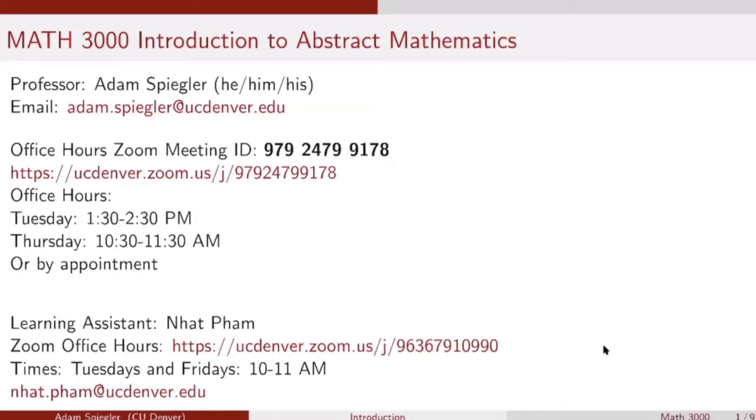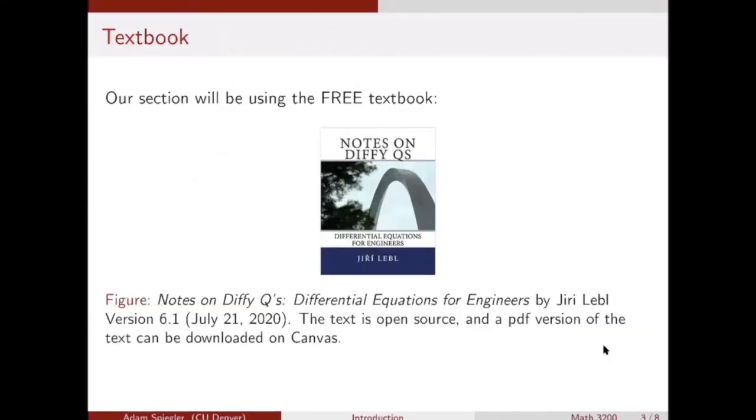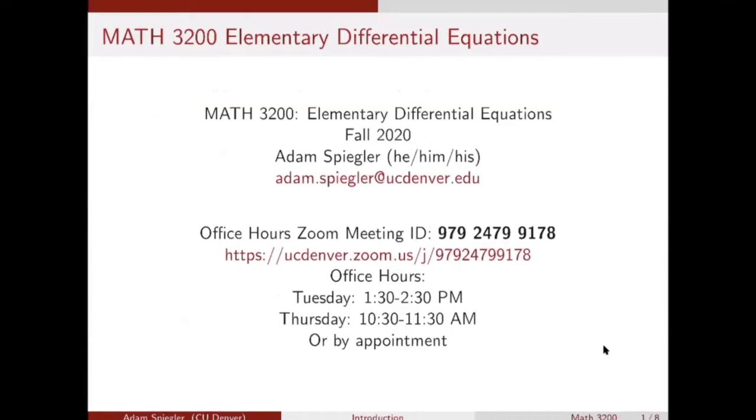So it will be useful for you to have the materials. Oh, these are the wrong notes, wrong class, sorry. These are the ones that we want. Let me get back to here. Okay. So yes, this is the class. Sorry if you thought you were in the wrong class. This is Math 3200. I am also teaching Math 3000, so I may see some of you later. But most importantly, the best way to get in touch with me is by using my email over here.